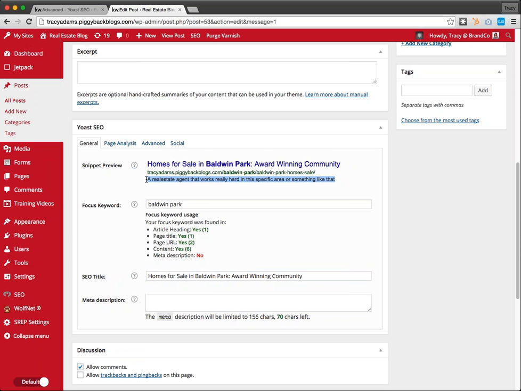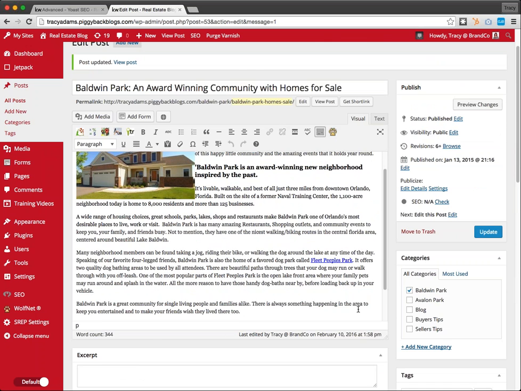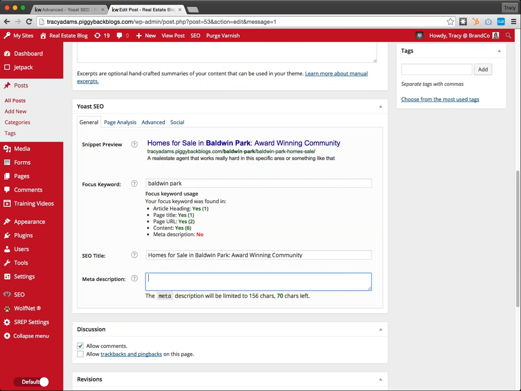It's pulling in our default that we have set through the SEO Yoast plugin, but we need to now set a meta description that kind of gives a summary of what the blog post in full is all about that will entice someone to click on it. So if we go back through and look through our content and try to pull out what could be there, let's see, houses, dog park. Let's just say it's got to have the word Baldwin Park in it in that order. So let's just start it off with that.